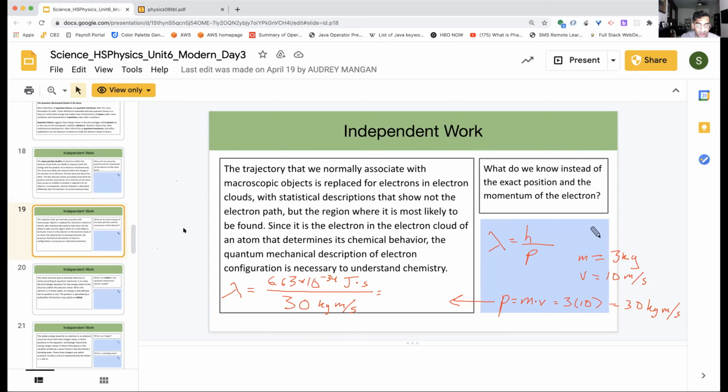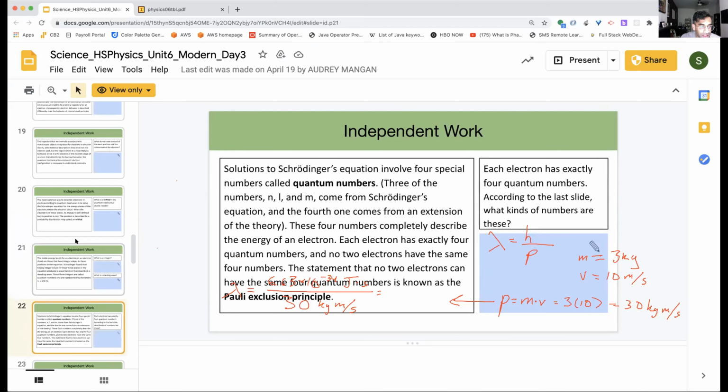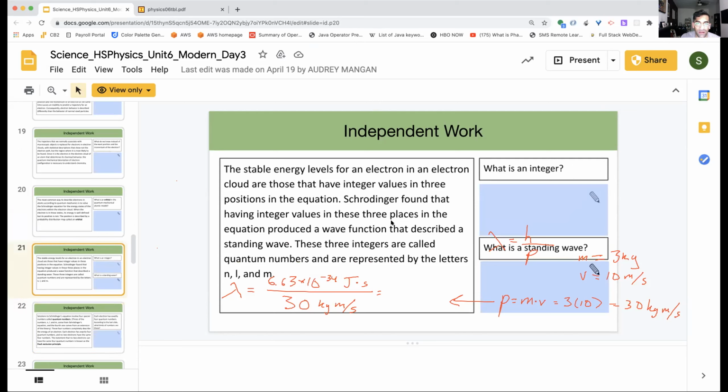I already did it, so I can give you the answer. It's going to be a whopping 2 times 10 to the negative 35th meters. Recall from the wave unit, we measure wavelength in meters. It's the actual physical length of a wave. I cannot see objects that are that small. So the bowling ball indeed is giving off a wavelength; however, it's microscopic. We can't see it with the naked eye.